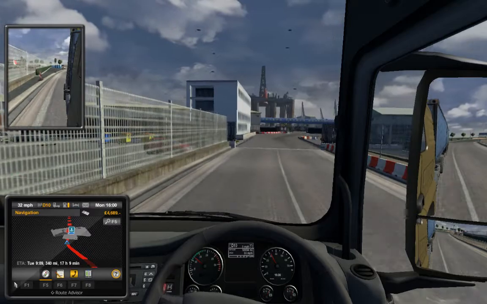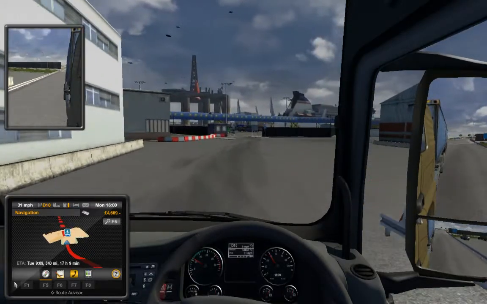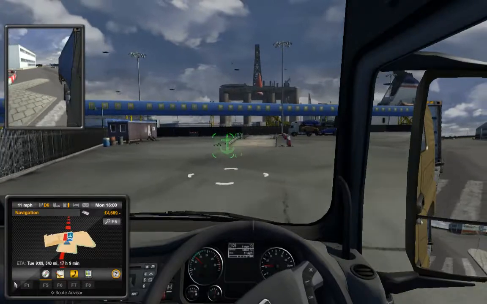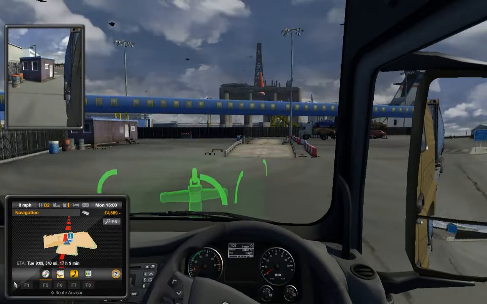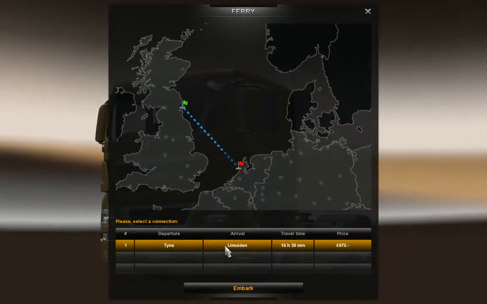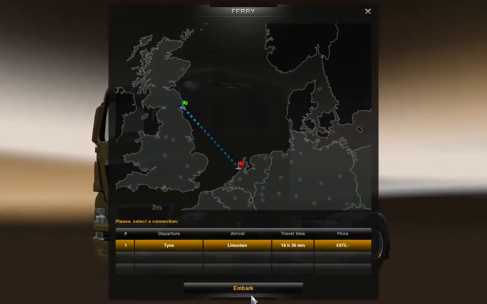This is a nice and easy port to drive in. It's one of the easier ports to drive straight into. So we're here. We've just got to aim for that anchor. When you get on the Eurostar, you actually have to drive onto the Eurostar. A bit more forward. And enter. So we're going to... wherever that is. But Amsterdam is right there. So embark.